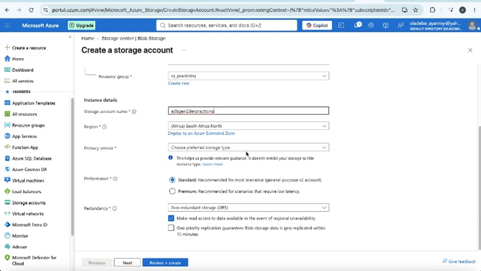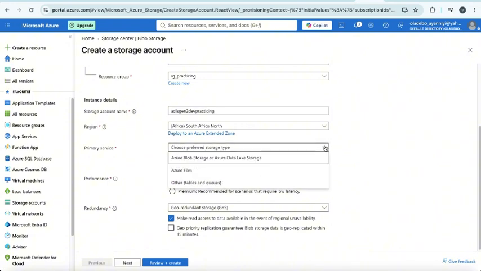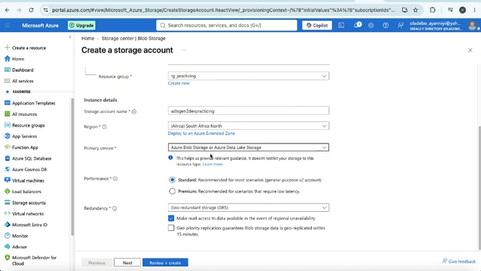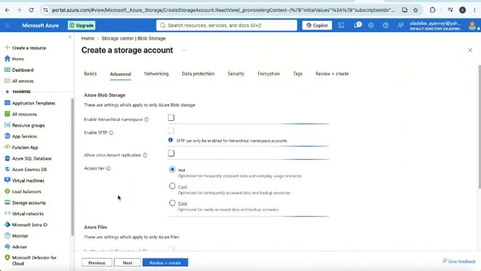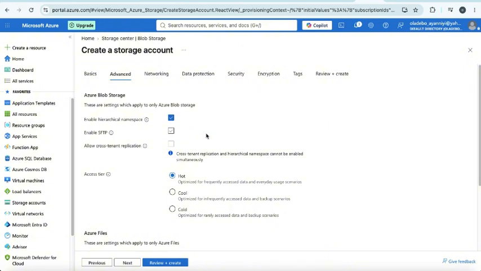So we have to pick our storage account type here, which is this. Then we click on Blob storage and Azure Data Lake Storage. After clicking on this, we scroll down. Mind you, remember that we created the Blob storage account at the initial stage. This one is the AdlsGen2 storage you want to create. We click on next. On this page, we have to go to the hierarchy, the enable hierarchical namespace option, which is this. We have to check it by clicking on this particular arrow here. Then we click on review and create.